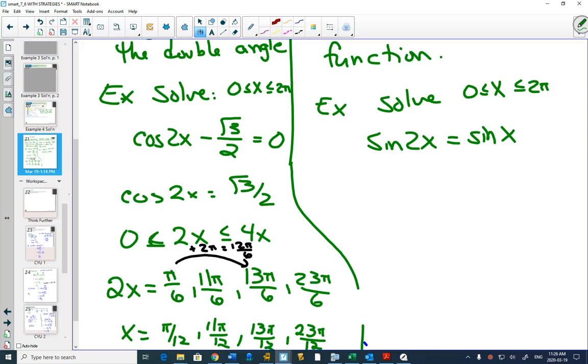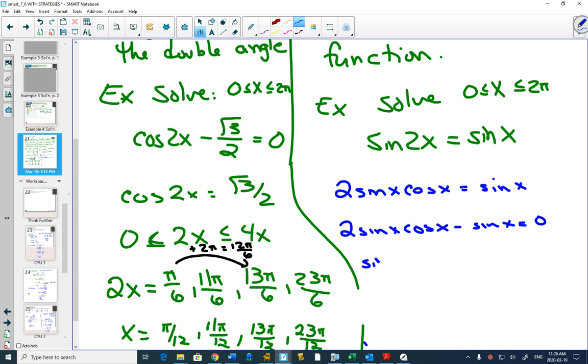But on the second example, you have a sine 2x and a sine x. So you can't solve it as a multi-revolution question because there's the other trig function. In these examples, you will always first change it to your double angle identity. And just like before, you're going to be tempted to divide here. Factor instead, make one side equal to 0, and factor out the common factor of sine.